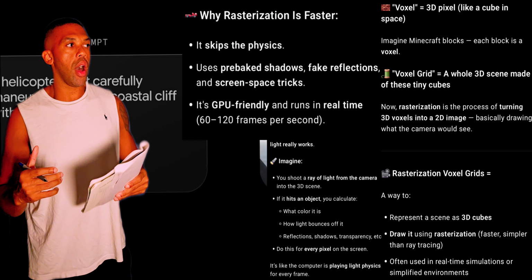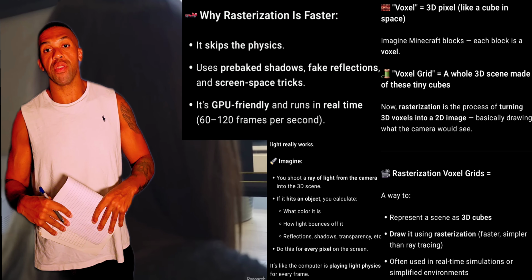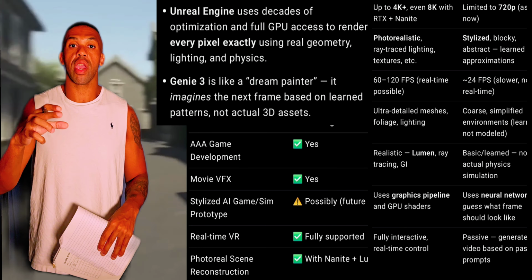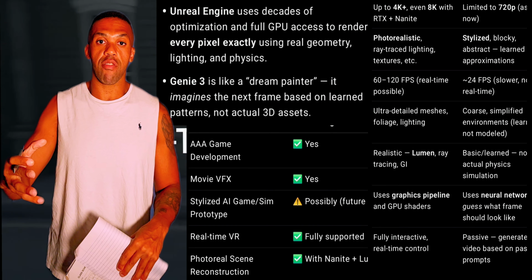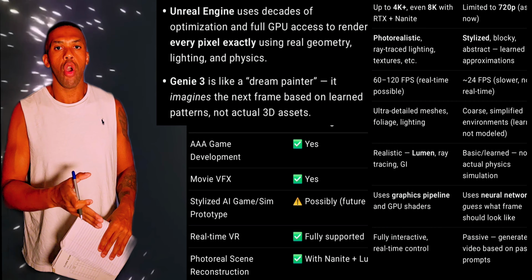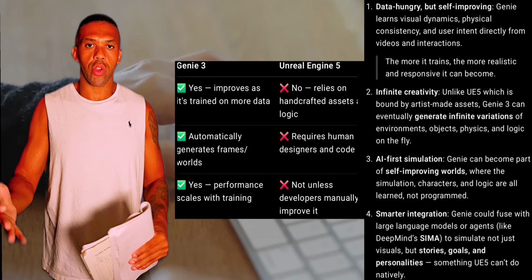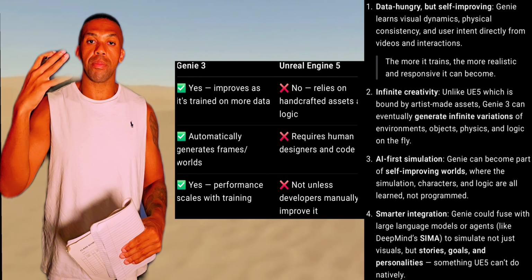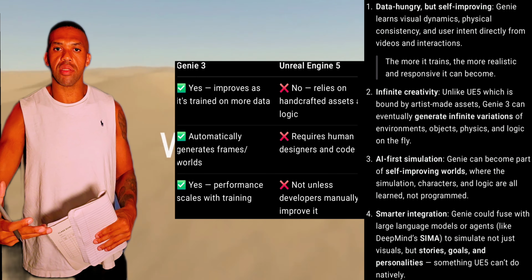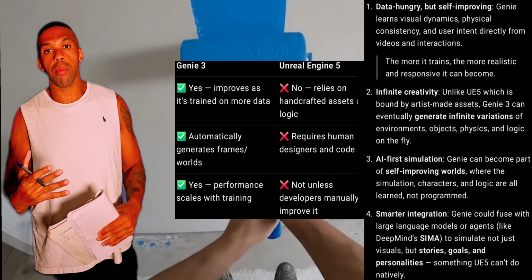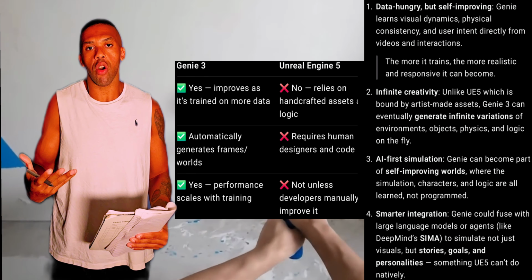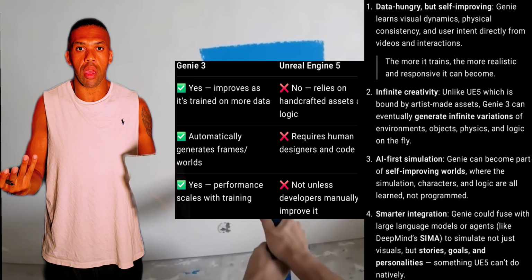3. Now, Unreal Engine obviously would have better fidelity, right? If it's using real light-based physics to create its graphics, it's obviously going to have better fidelity. But again, part of the reason why I think Genie 3 could be the Unreal Engine killer over time is because it's learning, right? In order to update Unreal Engine 5, you have to have real coders, real engineers go in and update the system, whereas the Genie 3 model will update on its own. It's going to improve itself without us humans having to do anything, right?